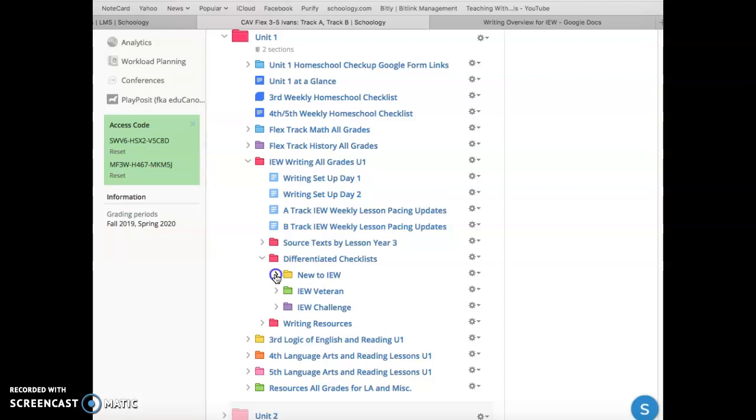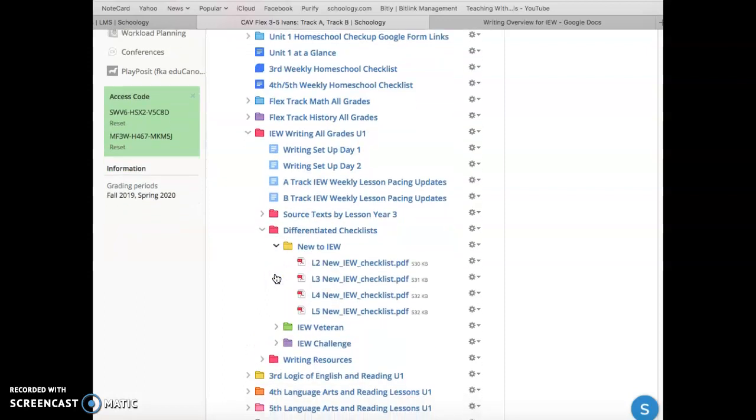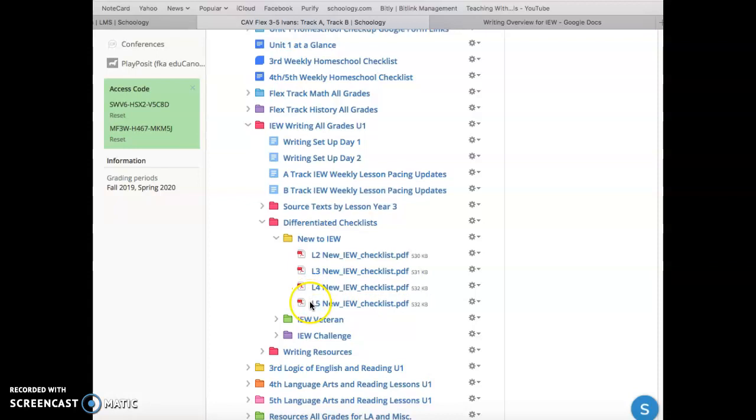You are going to be using these checklists, and you will see that they are listed by lesson. And these are actually almost identical to what is in the theme book. So if you were to use the checklist in the theme book, you would be totally fine. I have just made a couple little very minor tweaks that hopefully make it a little bit clearer. So you can use your best judgment there.